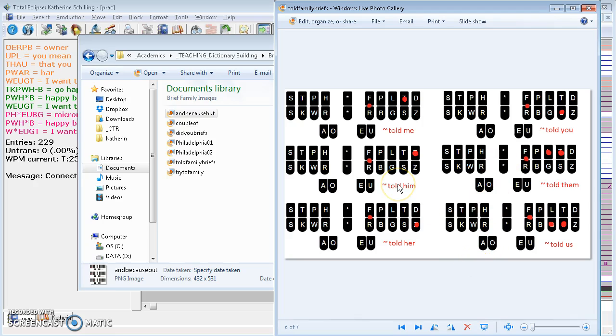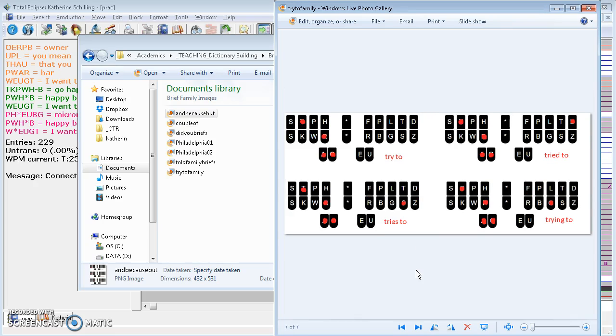Love this family. It's a slight adaptation from what I learned from Kislingbury, but it utilizes his very famous right-hand phrase enders. In this case, it is the told me, told you. So it could be I told me, I guess that would make sense, but you told me, he told me, she told me, and then I didn't do anything on the left hand because that's all for the first pronoun, and then the told, and then the pinky radiates out to do the variety of other pronouns to end this phrase. Let's see, and the last one is the try to family. Pretty straightforward. True is for try to, add the S for tries to, D for tried to, and trying to. So that's all I wanted to cover really quickly when it came to the briefs that I learned.